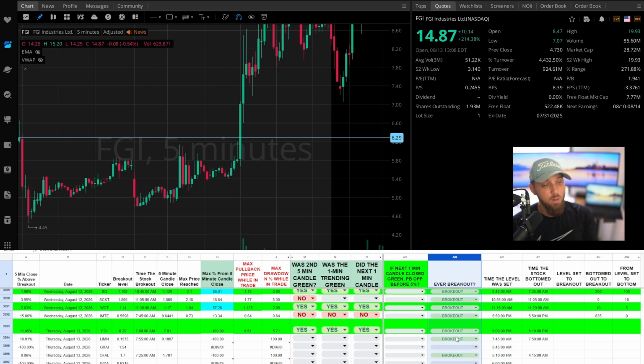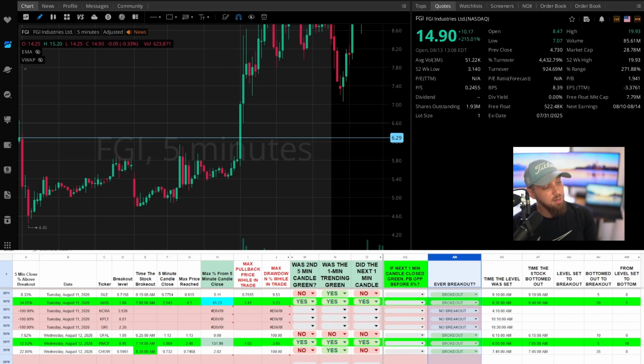Yes or no? Because what I started recently tracking are stocks that went and created a breakout level, but they never actually broke out. And the reason why I started tracking this variable is because it's going to allow me to know, out of the 20 stocks that create a breakout level throughout the day, as I collect more data, a really good idea of what percentage of those actually go and break out.